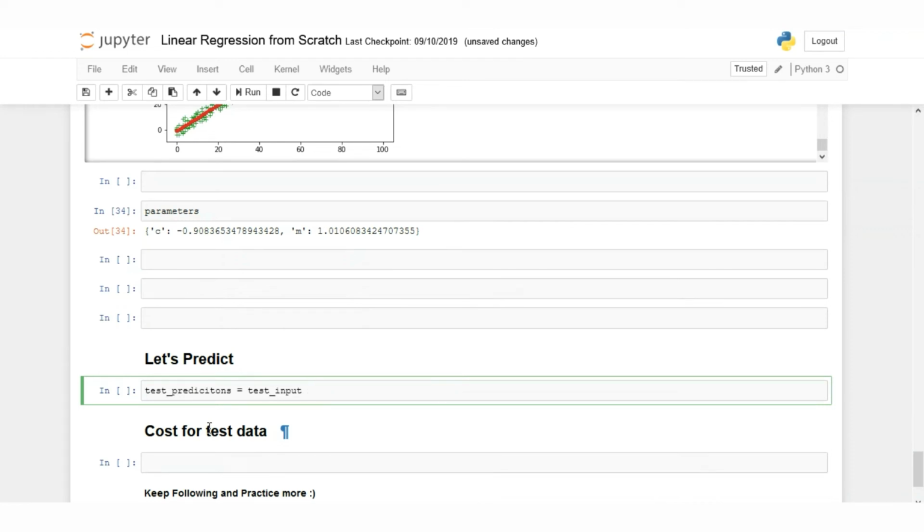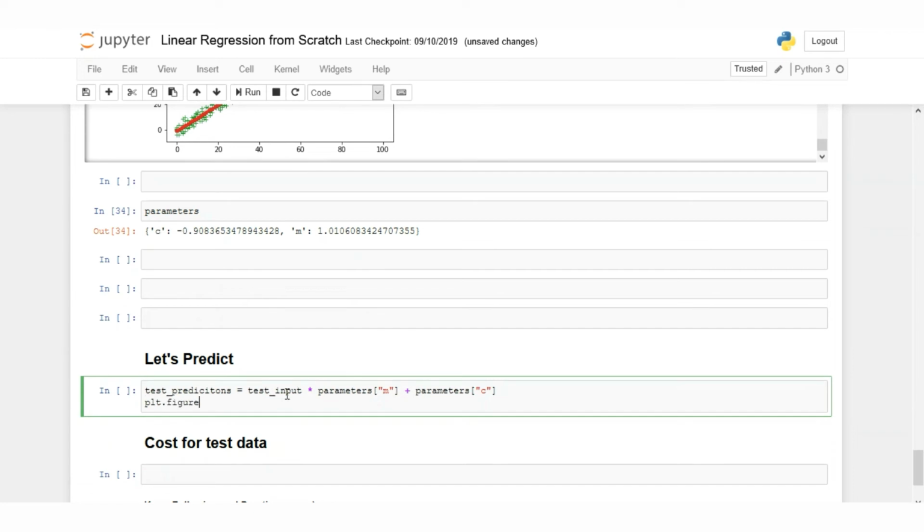So now we are predicting our test values. So test input into m, which is stored in parameters m and c, parameters c, right? So this is y predict equals mx plus c.